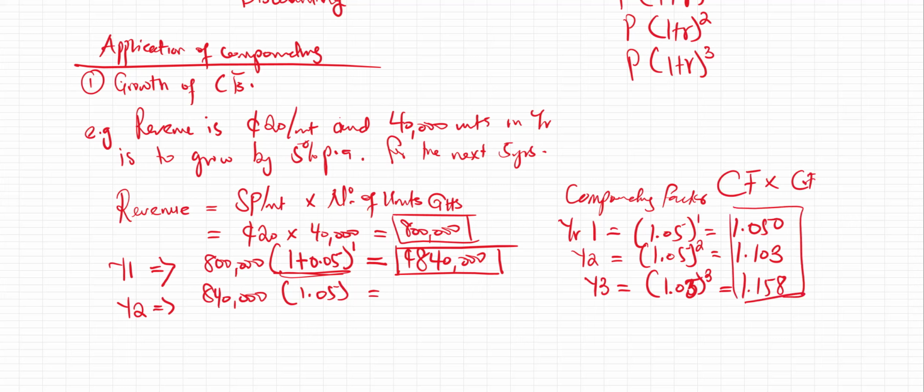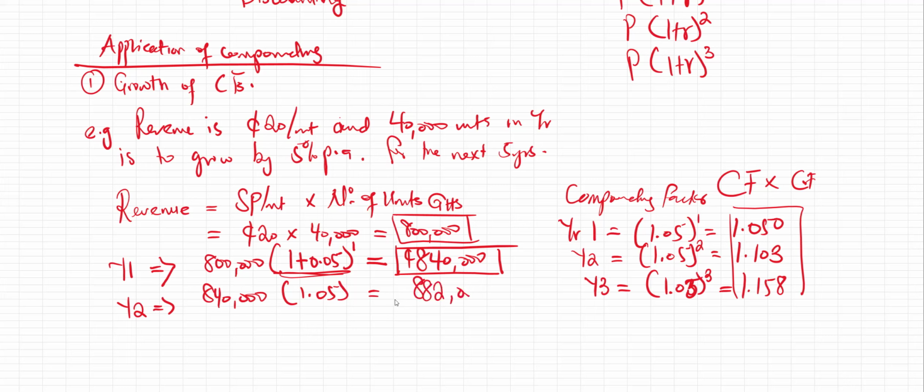Do you get it? Just like the way we take cash flow and multiply by discount factor, here we are growing it, not reversing it. We are adding to it. We are growing, we are not declining. Do you understand? So as you are growing the cash flow, are you all following? So 840,000 multiplied by 1.05, and that gives us what? 882,000.